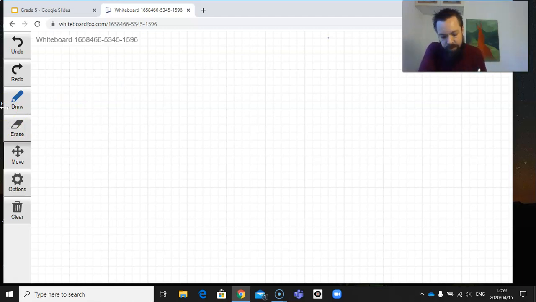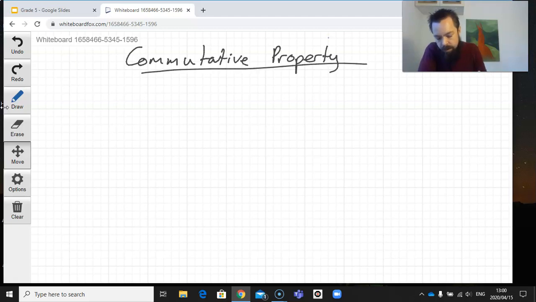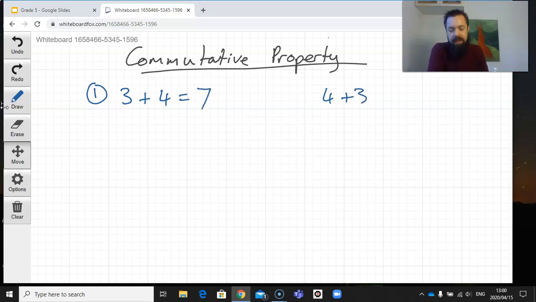So we'll look at the commutative property first. And what we said is that you can change the order and it won't change the answer. So if I had 3 plus 4, and on this side I do 4 plus 3, I hope you will be able to quickly do that with your mental arithmetic. I get 7, and I get 7. So it doesn't matter which way around we have it. When it's plus, you still get the same answer. So plus, we can change the order and we can still get the right answer.